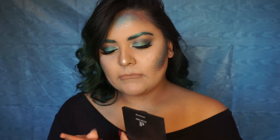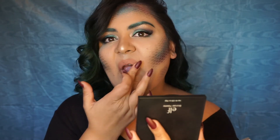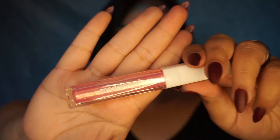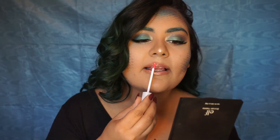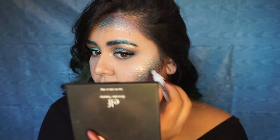Once that's done I'm going to line and fill my lips using the Rimmel lip liner in the color Natural, keeping my lips very nude. Then I added a little of the ColourPop Ultra Satin Lip from the Amanda Steele collection in the color Jiffy, and on top of that I added the glitter lip topper from Models Own in the color Rose Comet. You can always leave it this way, but since it's Halloween and I'm a mermaid, I used the Models Own Celestial Lip Glitter Kit.